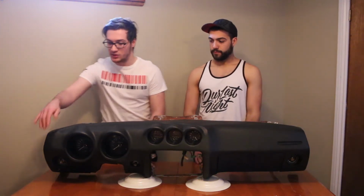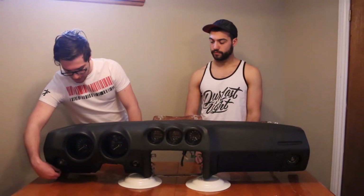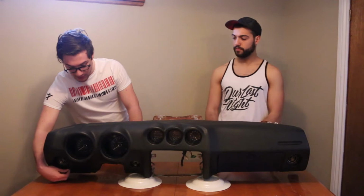Another thing we have to put some attention towards is these two little switches, I guess they're switches, that turn on the dash lights and the trip reset. They seem to be seized, so we're going to have to take a look at whether it's the linkage causing the problem or the actual gauge itself that is broken. So now, let's just bust this thing open and see what we got going on. Let's do it.